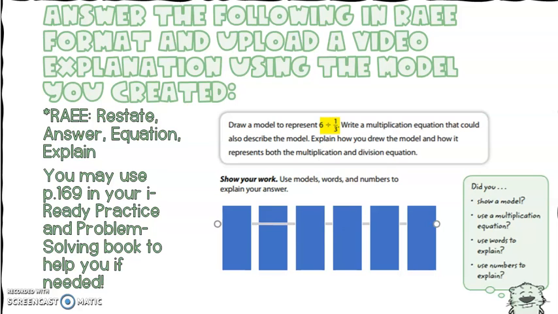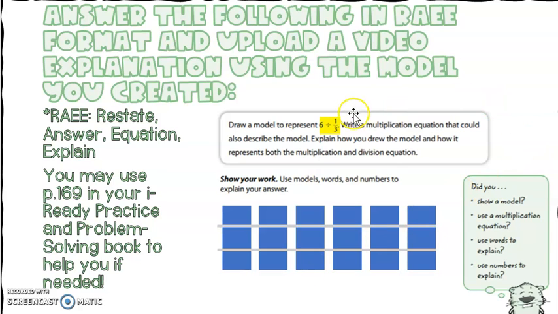Let me bring to the front. There we go. So I split it into thirds. So I took 6 and I split it into 3 groups. So I have 1/3 groups in my 6.